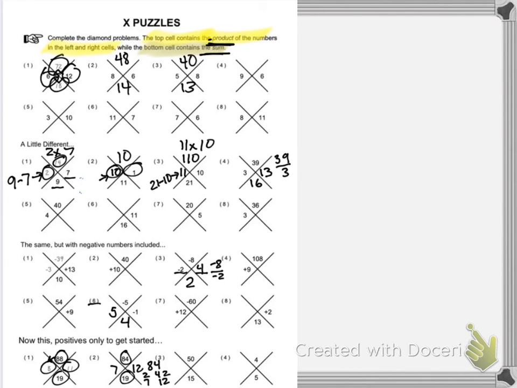I'll help you with the rest of the row. For 50, two numbers that multiply to 50. Let's see, I have 5 and 10. I have 2 and 25. Anything else? I feel like not. Out of these two combinations, which one is going to add to give me 15? 2 and 25 gives me 27. That doesn't give me 15. I feel like 5 and 10 will multiply to give me 50 and will add to give me 15.